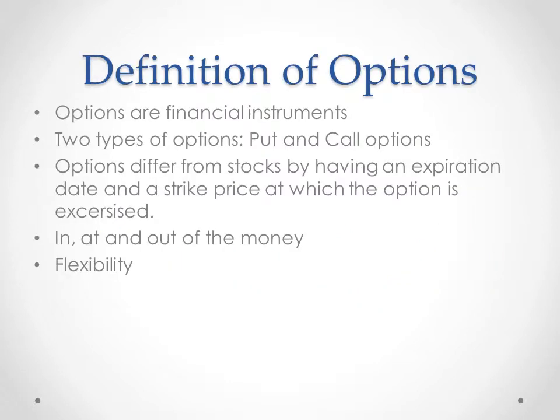Okay, so now let's move to a definition of options. Options are a financial instrument, and it is basically a contract to buy or sell a specific financial product. Usually we call this financial product the underlying instrument, which can be a stock, exchange traded fund, or any other similar product. The contract itself, and here is the difference between option and stock, is very precise. It establishes a specific price called the strike price, at which the contract may be exercised. It also has an expiration date, and when this option expires, it no longer exists and loses all its value.